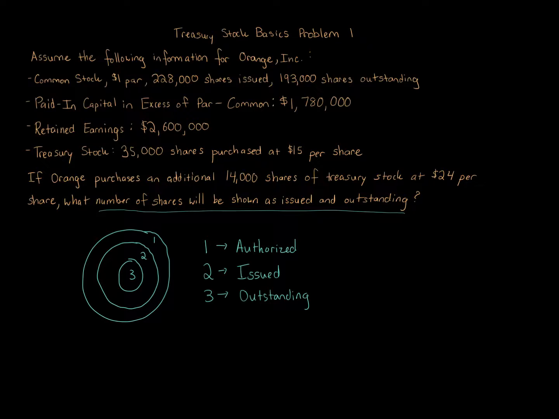Authorized is like the hypothetically what can ever become issued. Issued is what's actually printed—the corporation has printed those stock certificates. Of course, in the digital age they don't actually get printed, but maybe they get a barcode or a chip with a unique identifier. Outstanding is simply going to be issued shares minus treasury.